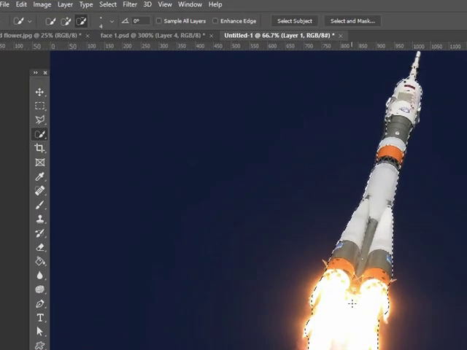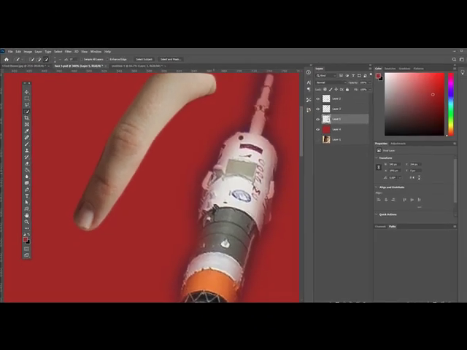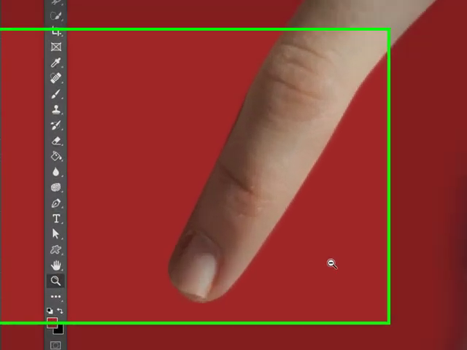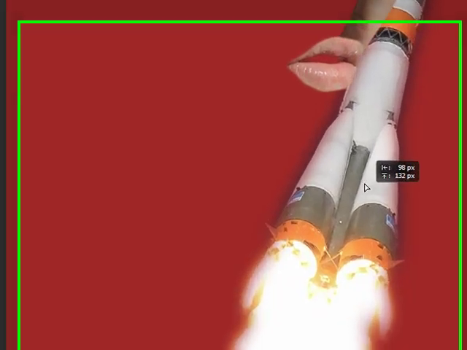Now this one I'm going to go into another document, so I'm just going to copy this. And I'm going to go over to this one and paste it in. And let's zoom out and take a look here. All right, so I don't know exactly where I'm going with this. I could try to make some sort of odd object. But the point is you can see that this part here looks pretty good. I don't have any hard edges. Looks like a pretty good selection.